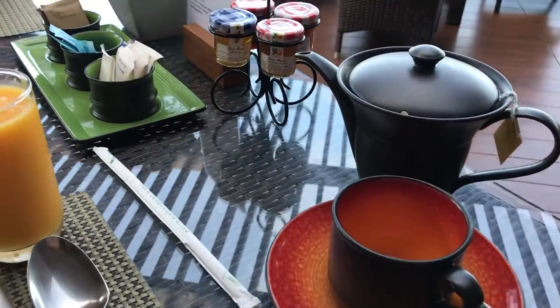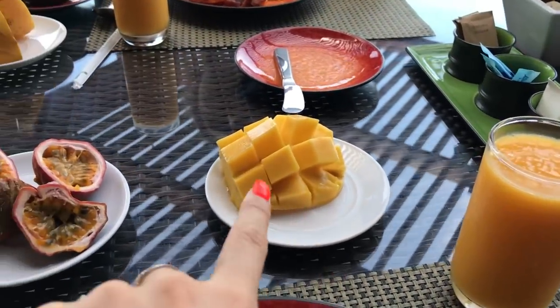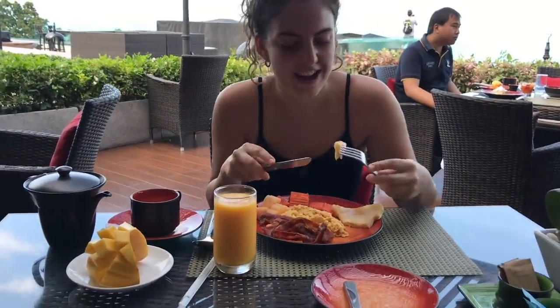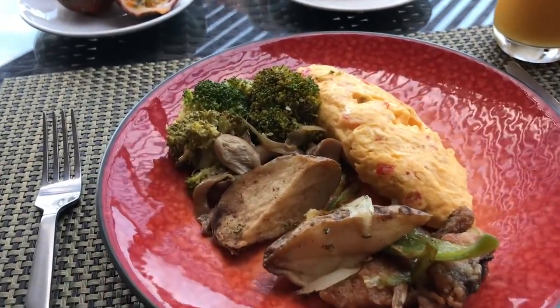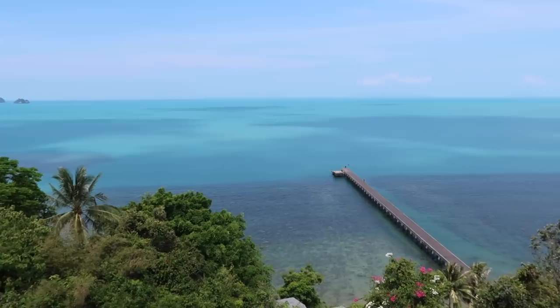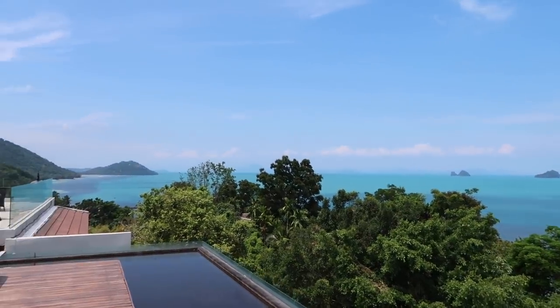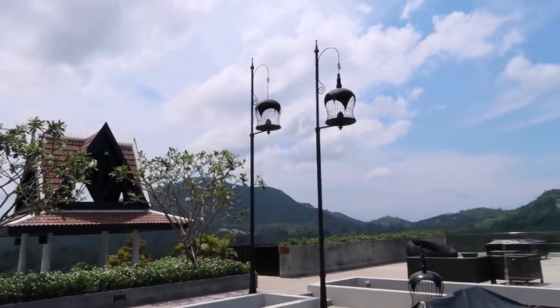Good morning guys, so we're at breakfast and oh my goodness it is insane, let me just show you this. It is pretty amazing, my camera's steaming up, it is very humid today. You've got scrambled eggs and a mixture of bits and pieces. I'm just eating everything — the pancake looks good though, and I've got an omelette with like potatoes and veg and stuff. This view is actually insane, like I can't believe this is real. The sea looks incredible. Just come up to the infinity pool bit at the top.